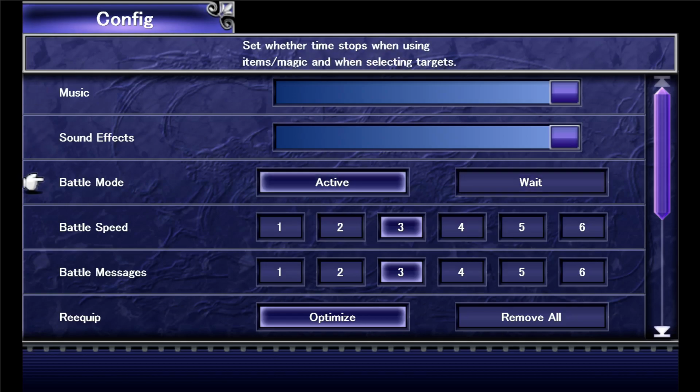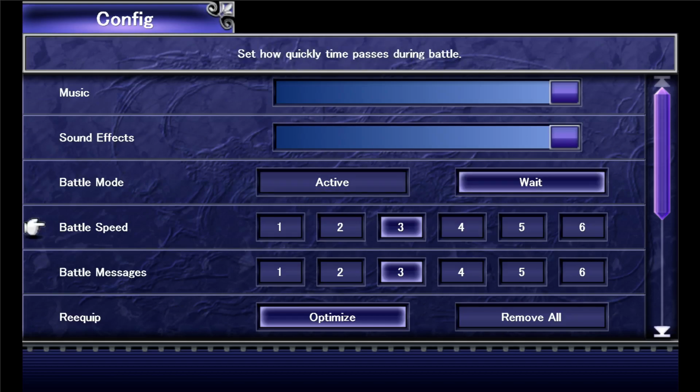Configuration, music up, sound effects up. Battle mode, wait. Set whether time stops when using items and magic. Yeah, we'll just go to wait because I like the game to be challenging, but I don't want it to be super hard. Set how quickly time passes during battle. I wish it would show you which way means faster, which way means slower.